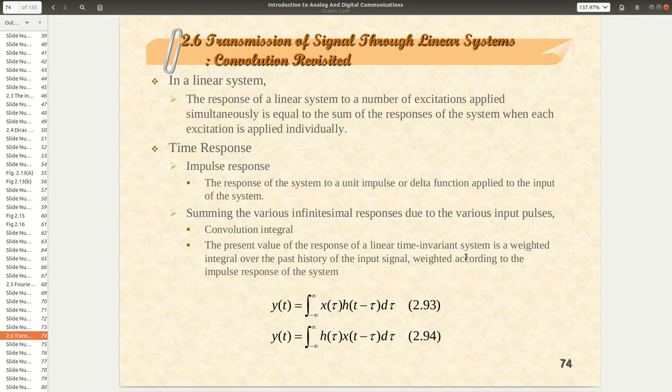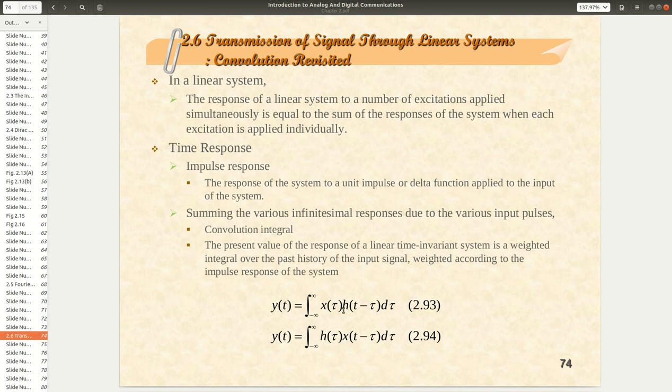Let's say here, the transmission of a signal through a linear system. Here I may review some points from the signals and systems course. For example, in a linear system you have an input x of t, you have an output y of t, and you have the response of the system, whatever it is. In our communication system, for example, it is a channel response. You send the signal in the air, for example, or in the optical fiber, so there is some response of this medium.